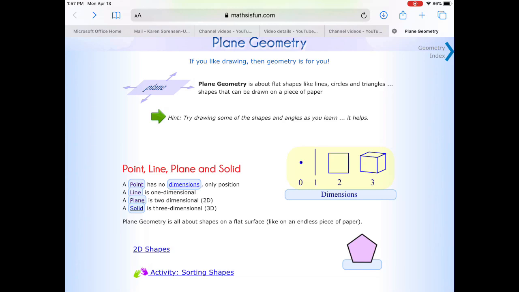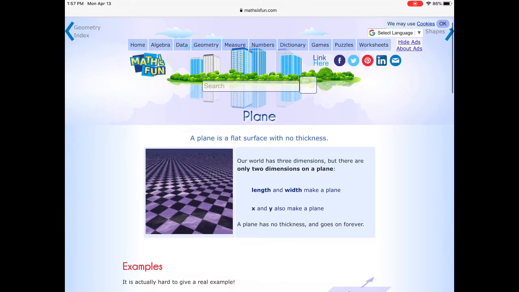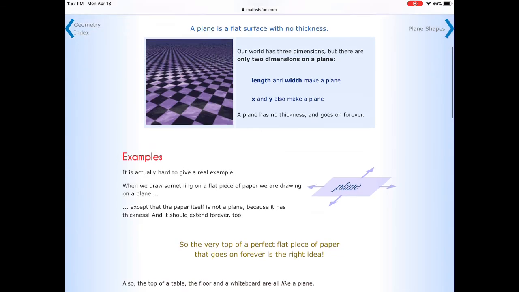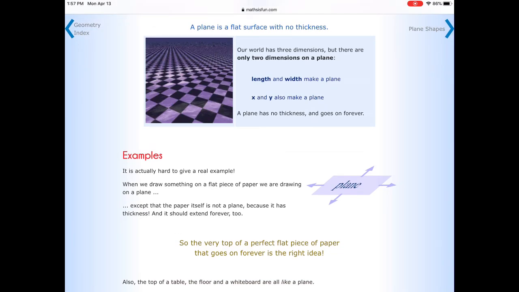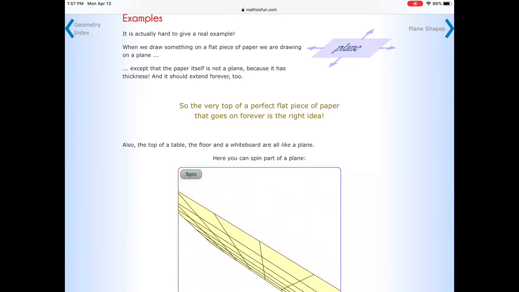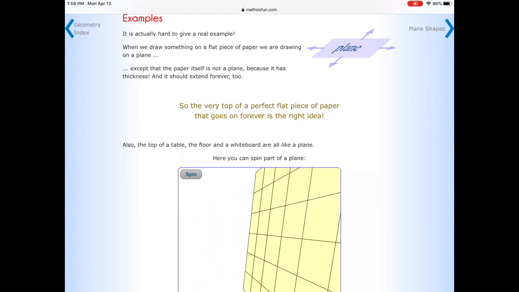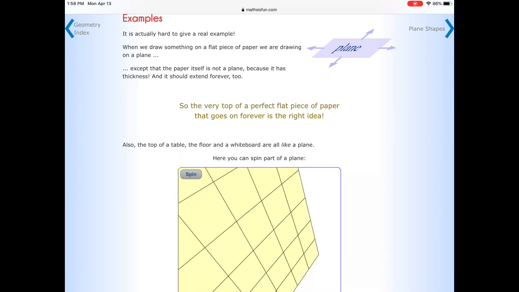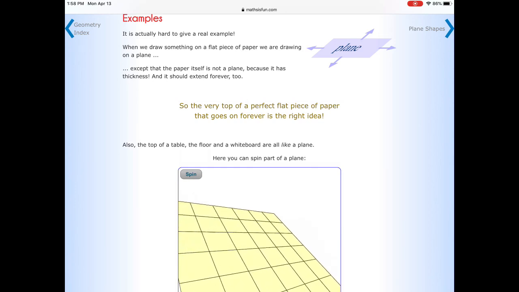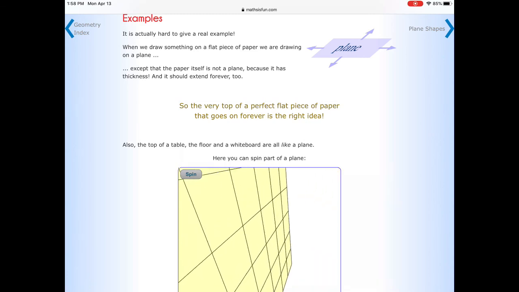Okay, finally, let's look at a plane. A plane is two-dimensional, and again, we have an issue here. A plane is a flat surface with no thickness. So in this case, a lot of times we'll talk about a paper as a plane, but really we're talking about that piece of paper being the portion of a plane, because a plane goes on forever, a paper does not. And we're also just talking about the surface of that paper because a piece of paper has thickness. Think about cardstock versus a really thin dictionary page, right? A piece of paper has thickness and our plane does not.